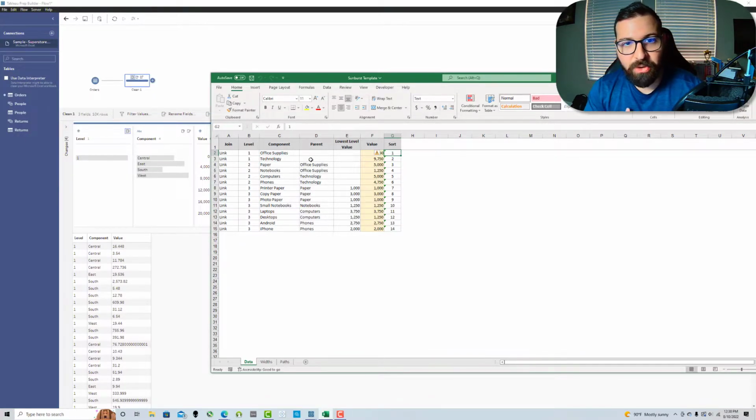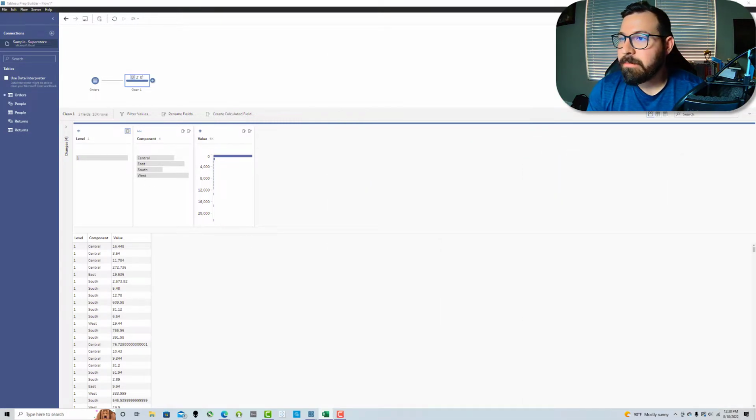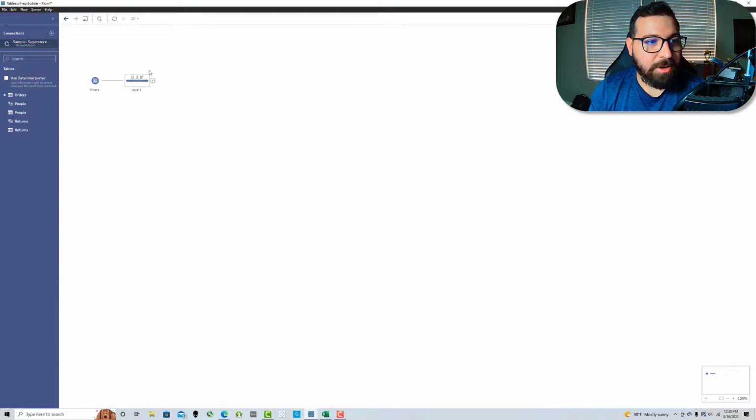What we're going to do is create all 3 of these levels first and then union them. And so we'll end up having a column for parent that's just blank for this first level. Now I'm going to call this level 1. Okay, and now that we've done that, I'm going to aggregate the data, right?